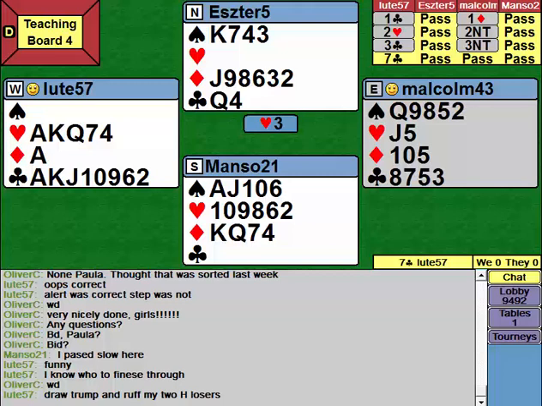Okay, any questions? So there's a nice 24-point Grand Slam for you that can be bid with absolute confidence. Okay, moving on.